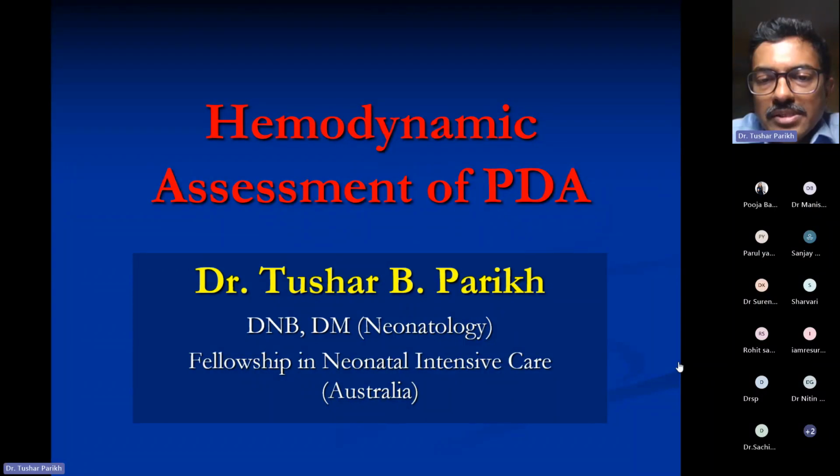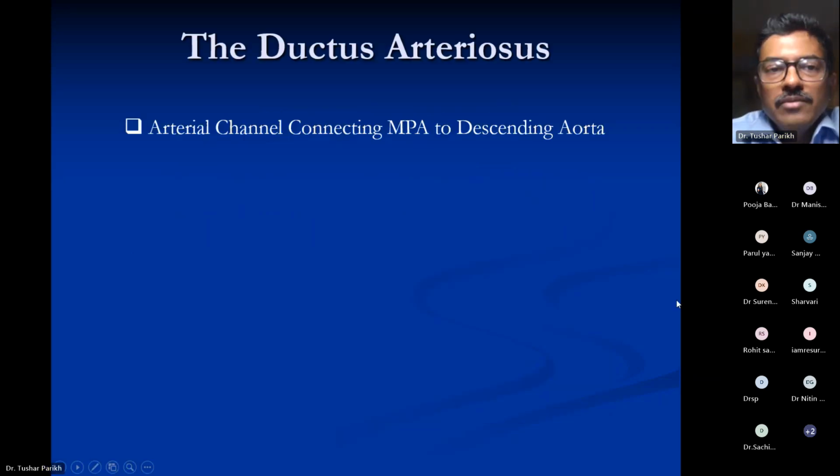I'm going to touch upon the basic aspects of how to look at the PDA and how to assess and determine if the PDA is hemodynamically significant or not. So, touching upon the basics, we know that ductus arteriosus is an arterial channel connecting the main pulmonary artery to the descending aorta.